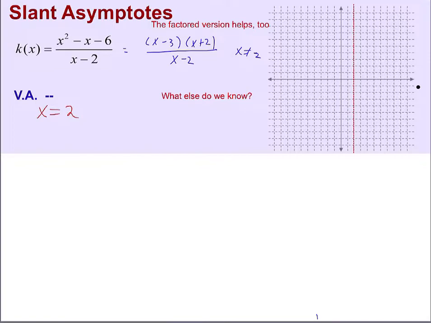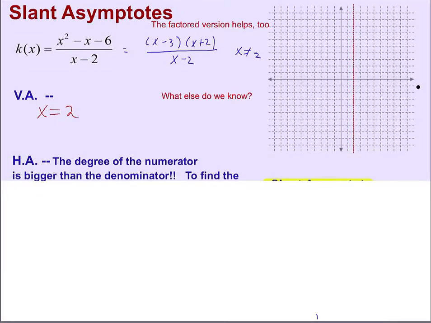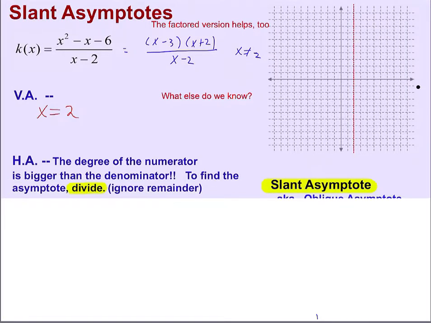And this is where you say, okay, well, that's no problem. We have two possibilities, right? Either the degree of the denominator is stronger than the degree of the numerator, or the degrees are the same. Wait a second. No, in this case, the degree of the numerator is stronger than the degree of the denominator. So this is a third possibility that we didn't mention yesterday. This is actually not going to make a horizontal asymptote at all. This is going to make what's called a slant asymptote, also known as an oblique asymptote.